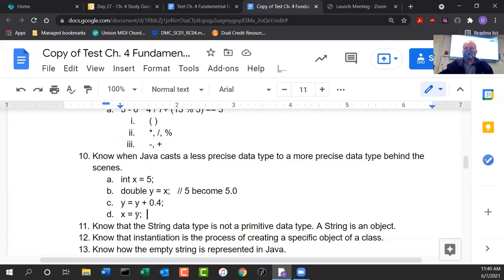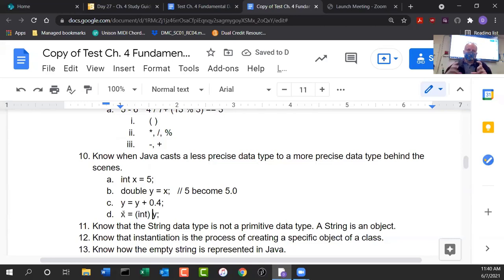And then when you convert that from a double to an integer, remember x is an integer, it's going to just truncate off the 0.4, so you're losing information. So the compiler does not let you do that because you lose information. You'll get an inaccurate result. Now, sometimes that's what you want. And if you really want that, what you do is you cast it, you force it to be an int by using the casting operator.